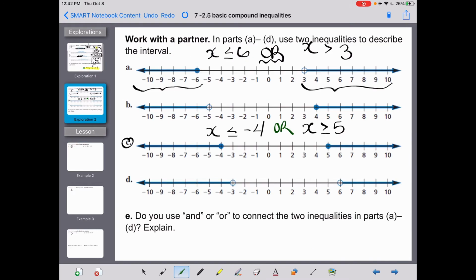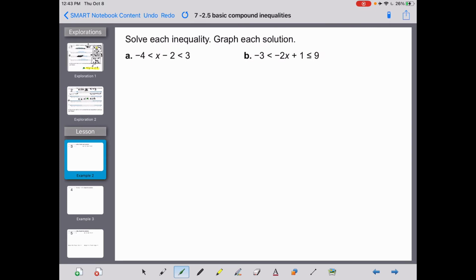All right, so now we're going to solve some of these compound inequalities. Anytime you have an expression in between two numbers, we're looking at the compound inequality that refers to "and," where you shade in between values. But because x is not alone in the middle, we want to solve for x being alone in the middle. So I'm going to show you two ways. The first method just requires you to get x alone in the middle.